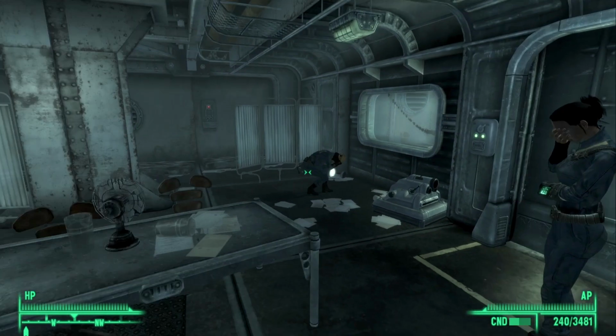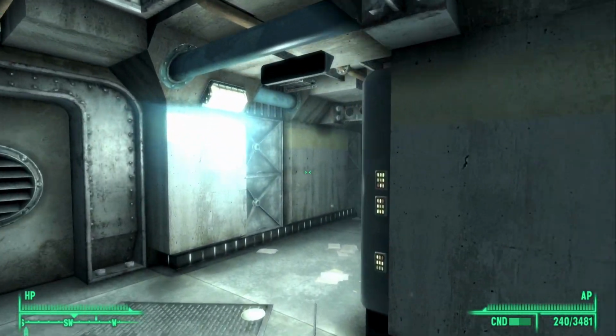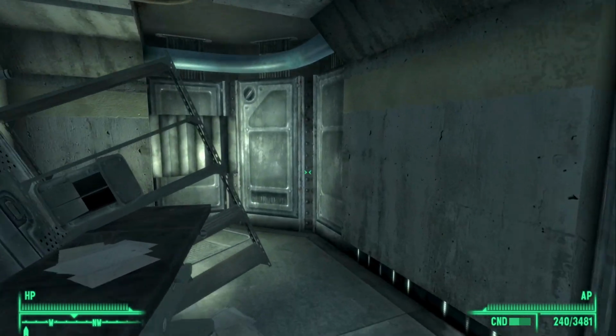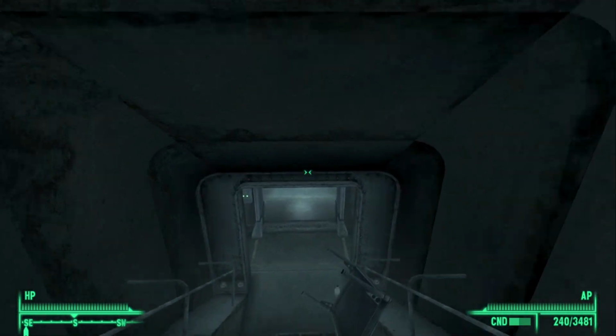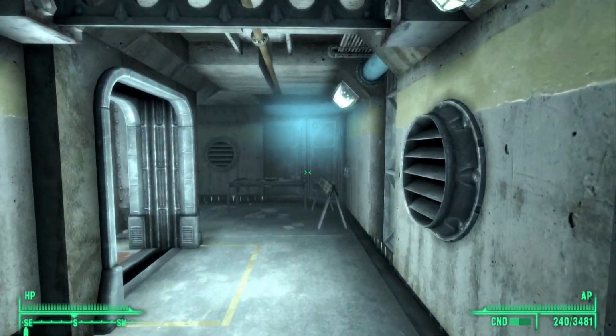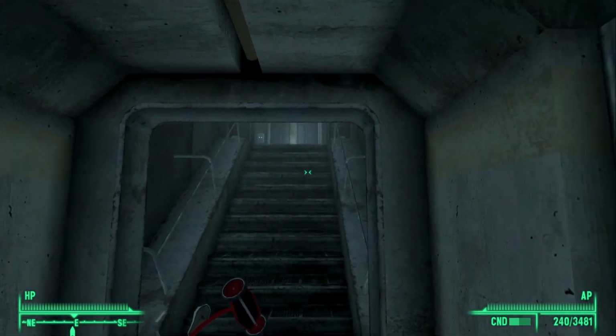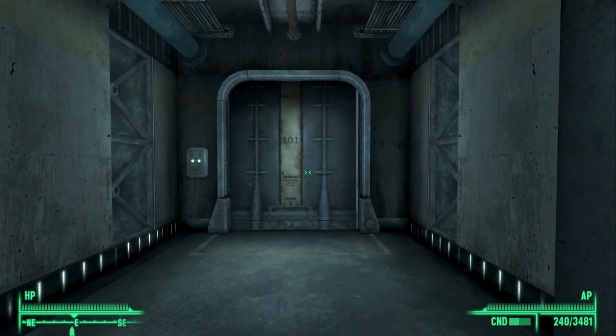And with that, we will now need to leave the vault in order to complete the quest. So go ahead and leave the vault. And once we've done that, Butch should then be discoverable and recruitable as a companion in Rivet City. So when you're able to, just simply leave the vault and then make your way to Rivet City.